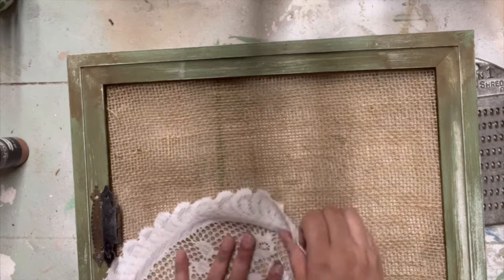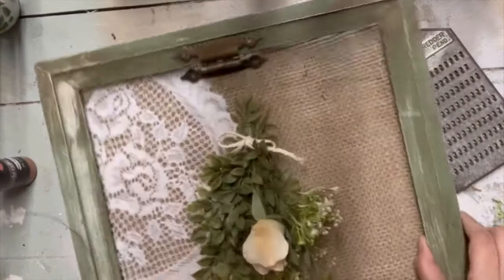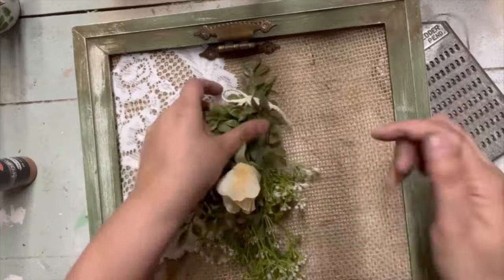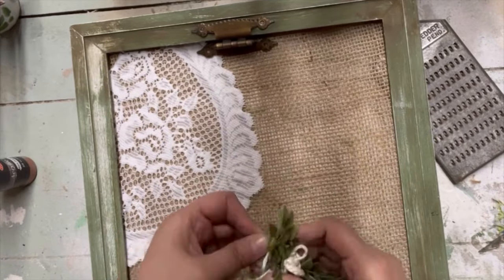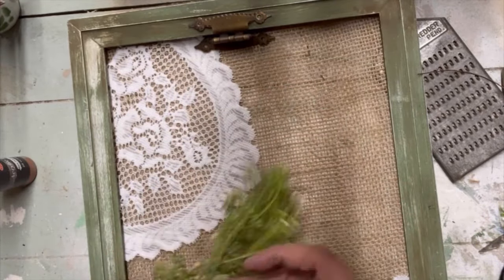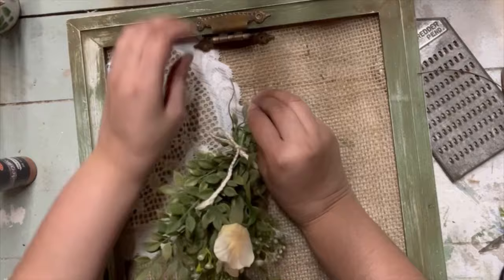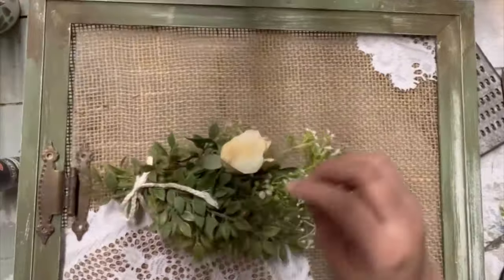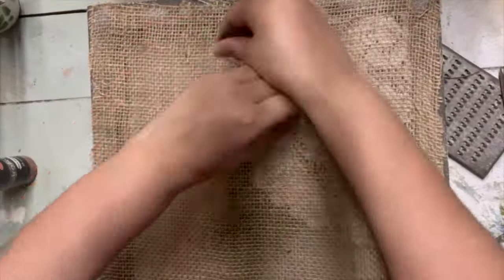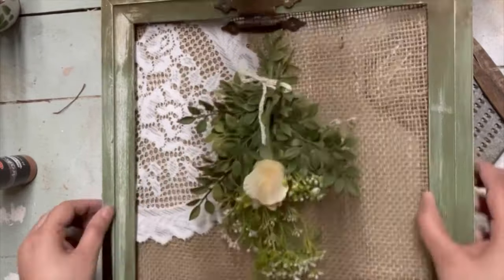This is a primitive chic video, so we're going to add our chic elements — starting with some lace doily. I'm cutting the corners and gluing that on, adding a little piece to the bottom. Then I bundled up some greenery from my stash and used some floral wire, wrapping it around the base of the floral. We weave that through the back of the burlap fabric to attach it, twist and trim the wire in the back, and then we have our bouquet. We fluff it, and this project is done.